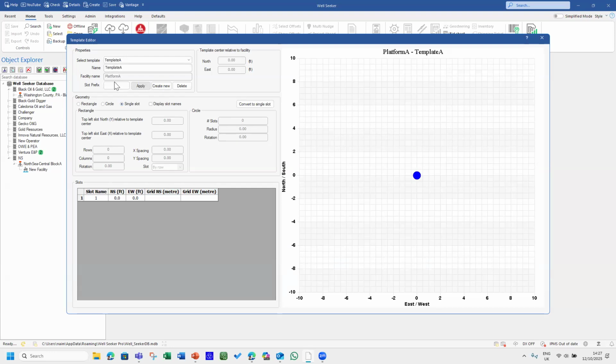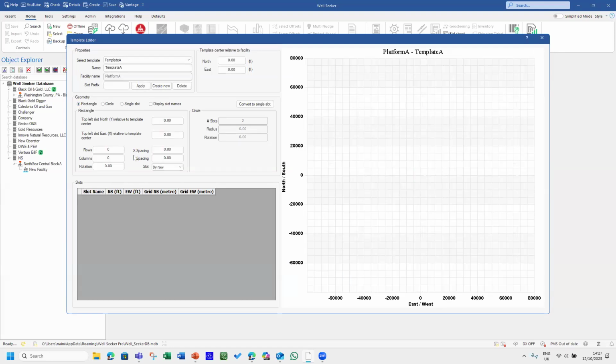Okay, template A. And then you say, I want 36 because my platform is very big. I want it to have 36 slots, so you can have 36 slots. And you can just say, okay, let's say 20, 20. Something like that.